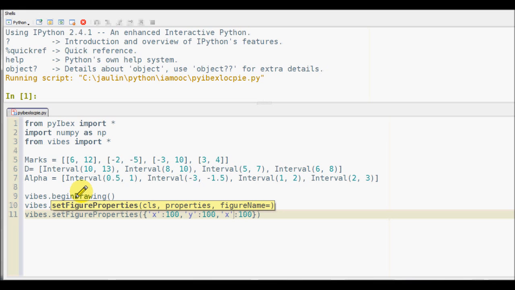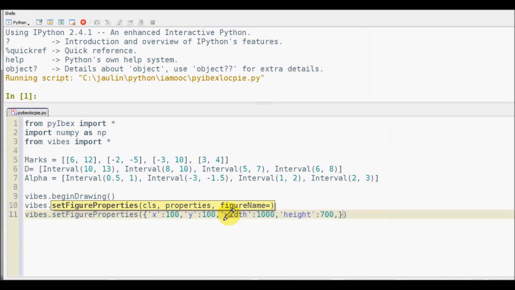The width will correspond, let's say, to 1000 pixels, and the height to, let's say, 700 pixels.